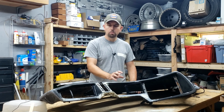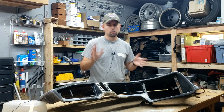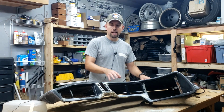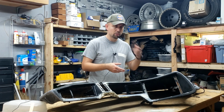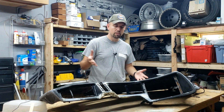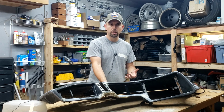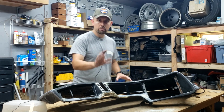We acquired it from a friend of ours, and we're in the process of restoring it. Just a quick recap, it was in terrible shape when we got it. Someone had sawed off the pods, and the dash had been stored outside and had been quite warped from the California sun and the moisture whenever it would rain. So it was all wonky. In previous videos, you'll see we addressed a lot of those issues. We repaired the understructure. There's a wood substrate under here. So we got that fixed. We got the warping out. We have the pods. We haven't started working on them yet.